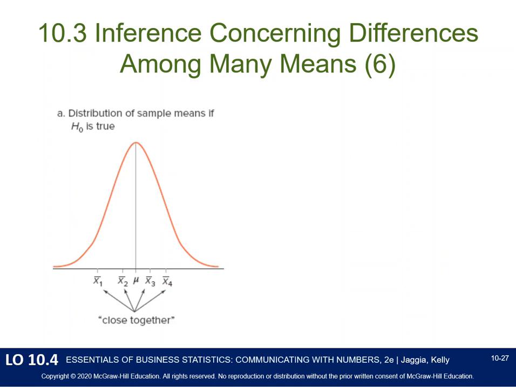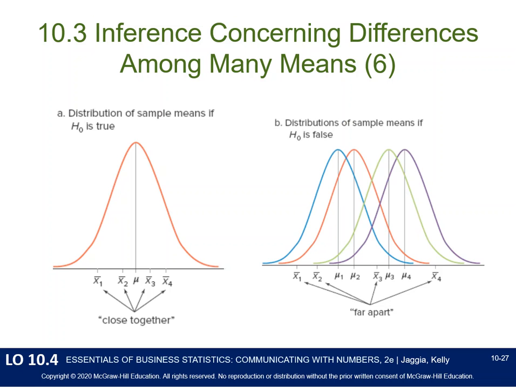If we have one sample mean, and then 2, and then 3, and here we have 4 sample means, notice how we can look at them together. We're really looking at the variance in the different sample means. If the sample means are all relatively close together, then it looks like this diagram on the left, where it's approaching a bell curve. But if the sample means are all very different, then we look like this diagram on the right. This would lead us to reject the null hypothesis.